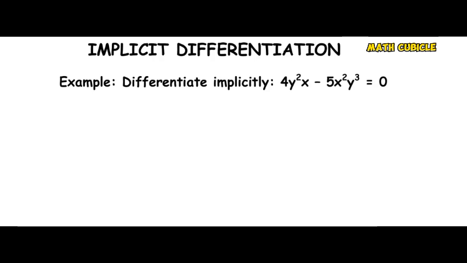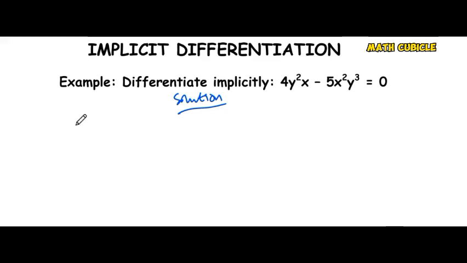Now the first thing we need to know is that when we are differentiating a particular expression implicitly, you are differentiating both with respect to x and with respect to y. That means you are differentiating the x terms as well as the y terms. The normal differentiation we are accustomed to is where we only differentiate the x terms, but in this case we are differentiating both the x term and the y term. Anytime we differentiate a y, we write dy dx. So let's quickly get down to business now.